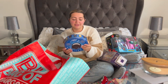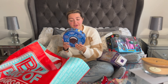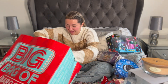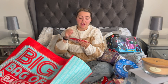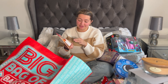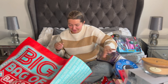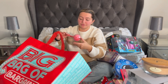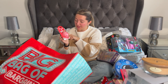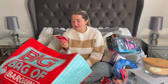Our child is obsessed with Oreos, so I got an Oreo tin with different flavours for £4.50 — this will go in his Christmas Eve box. I also grabbed a colour-your-own squishy — I thought it was clay but it's actually a squishy — for £2.29, something to do before Christmas. Then a surprise bath bomb with a Christmas character inside for £1.50; I always get bath bombs from Home Bargains because they have really cool toys inside and both Molly and I love a bath bomb.